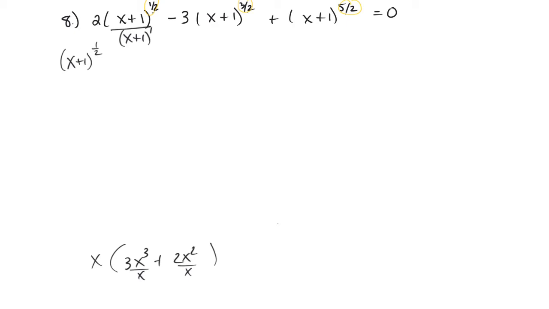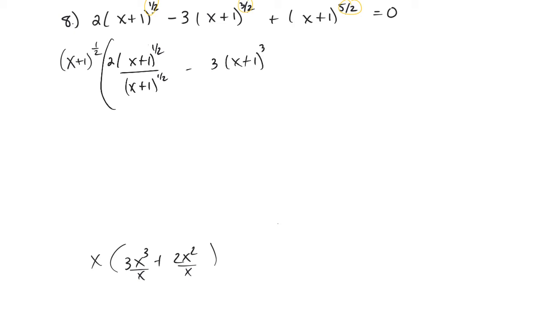Oh, it's going to be a little too messy. Sorry, I'm going to just do it down here so we can see what's happening. I'm just going to make this nice and big. So out comes the x plus 1 to the 1/2. I'm going to factor out that term and divide everything by x plus 1 to the 1/2. X plus 1 to the 3/2 divided by what I'm factoring out, and x plus 1 to the 5/2 divided by what I'm factoring out.